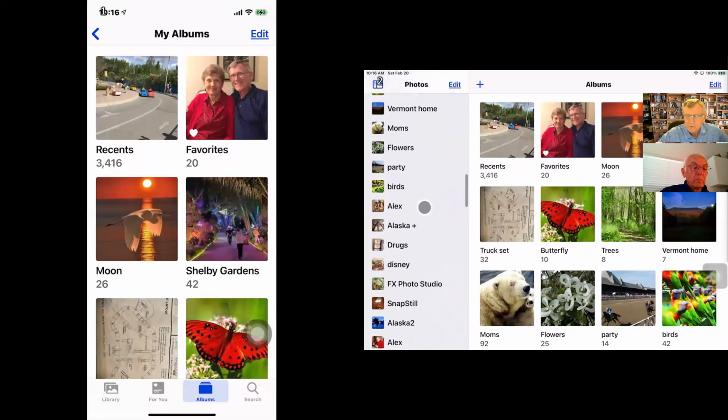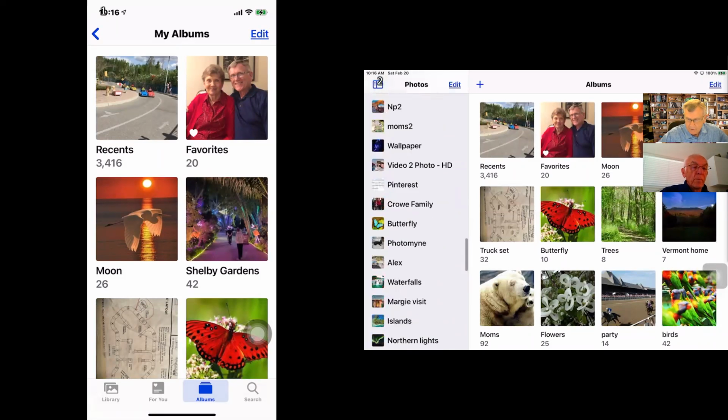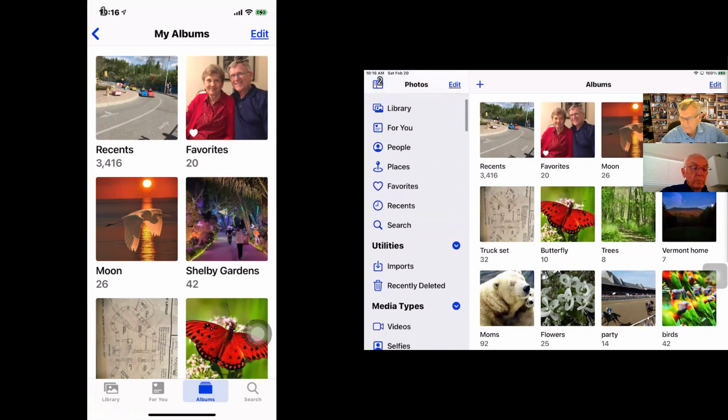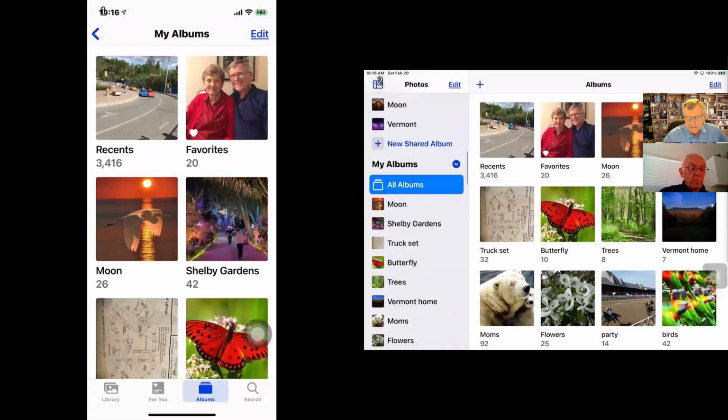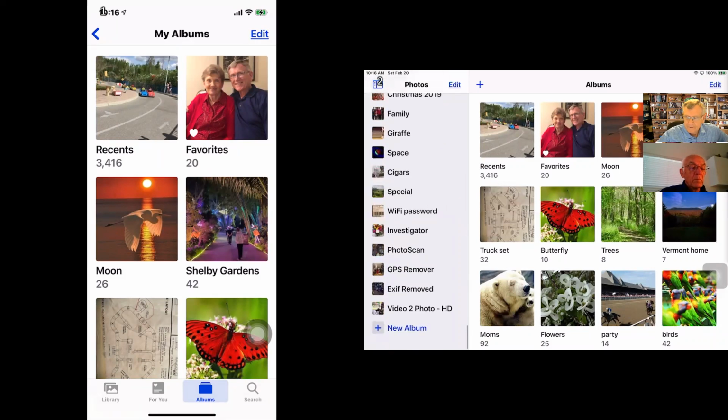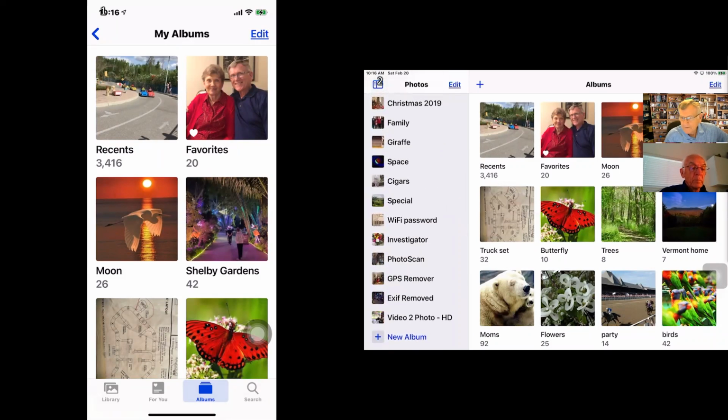When they were taken. So they are viewed by date in the album, it's the date in which the picture was taken. That's right. Not in my case. The album is the date the album was made, because the Moon one is at the top. And I created this one called Video 2 Photo, I think, a long time ago.